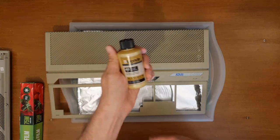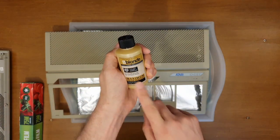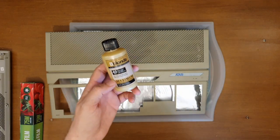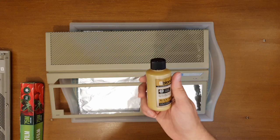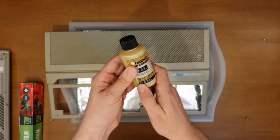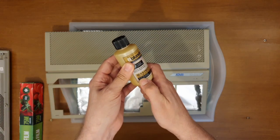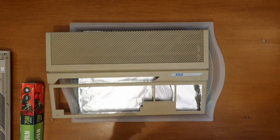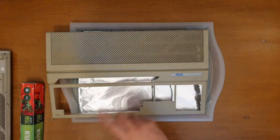Just as a quick look, this is what I'm using. It's cream peroxide and B Blonde. You can get that here in the UK, literally any sort of supermarket, corner shop, etc. And this is a 40 volume or 12% peroxide, so it's quite strong stuff, and I will be using gloves in just a little while.